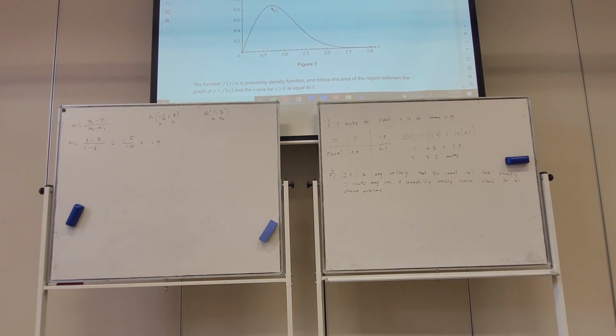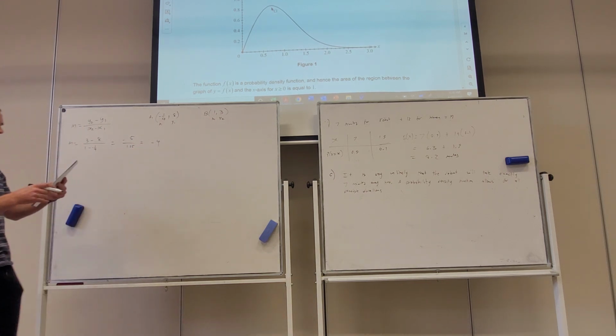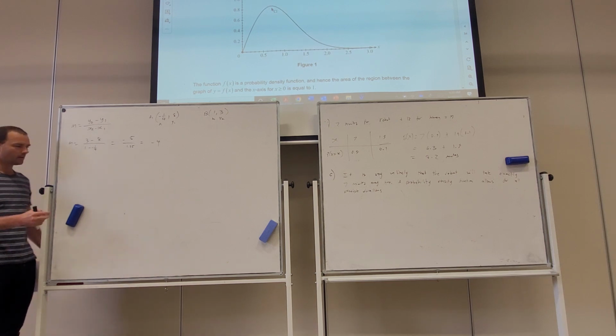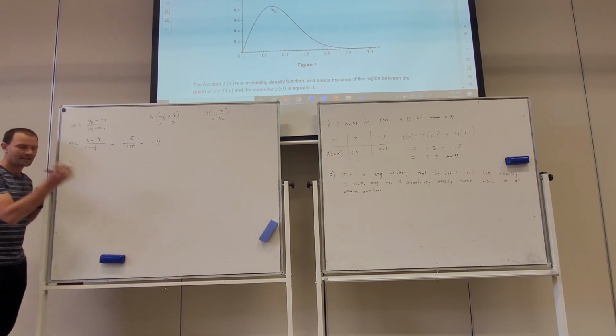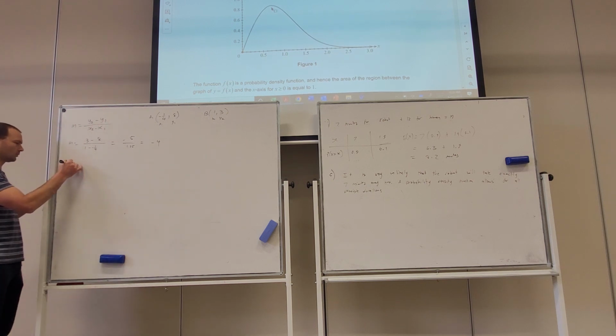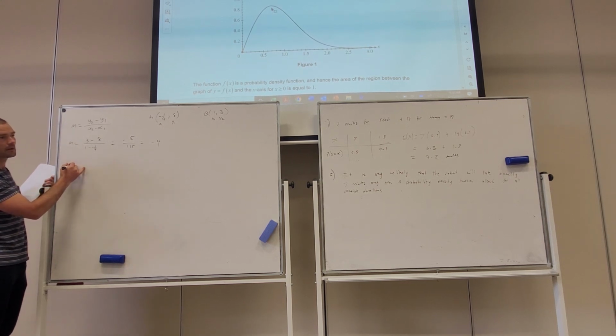Cool. Using first principles, find the slope of the tangent at B. Okay, so they want to know the slope of the tangent at this point. Now, you can do it with the coordinate the whole way throughout, but I think it makes sense to find f dash of x using first principles and then substitute the x coordinate. So our function is 9 on top of 2x squared plus 1.